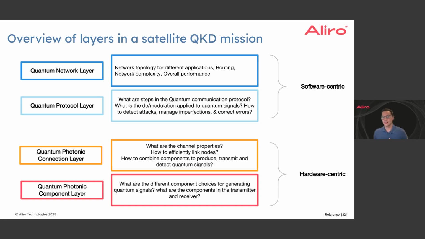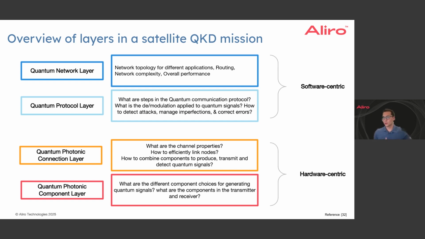So certainly the hardware layers are extremely important for enabling the system, right? We need reliable transmission and retrieval of qubits. We need to correct and mitigate for these atmospheric effects. We want to make sure that the quantum communication is actually working at the lowest layers. So, what components do we use for generating these quantum signals, for reliably detecting them? What components and subsystems do we need, on the payload, but also on the ground station?